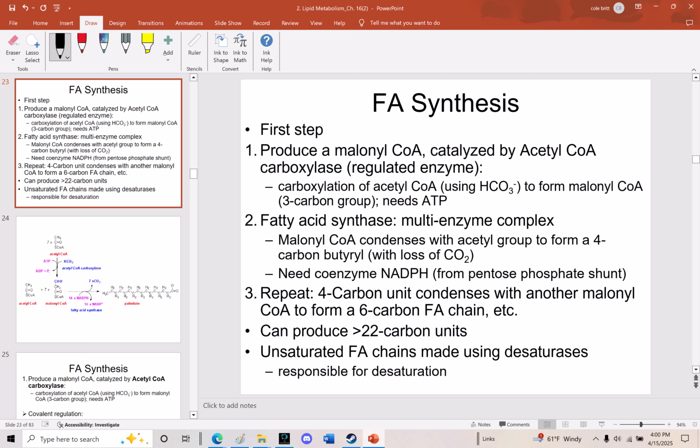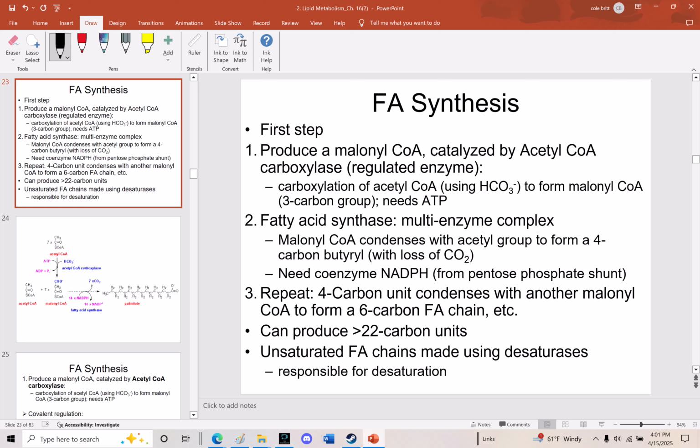Just a heads up, guys. When we make cholesterol, we start with acetyl-CoA. When we make ketones, we start with acetyl-CoA. When we make fatty acids, we start with acetyl-CoA. So acetyl-CoA is the starting material for all those. Just giving you a heads up because it'll help you remember some of these. We start with acetyl-CoA, we need to add a carbon, and now we have malonyl-CoA, which is a 3-carbon molecule.